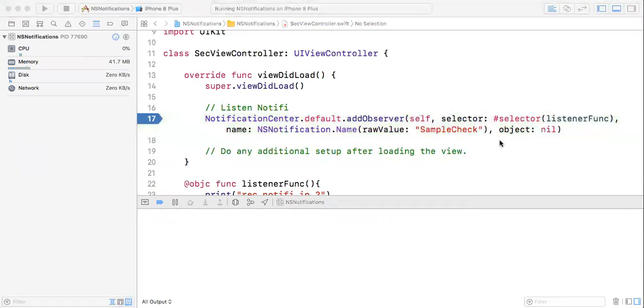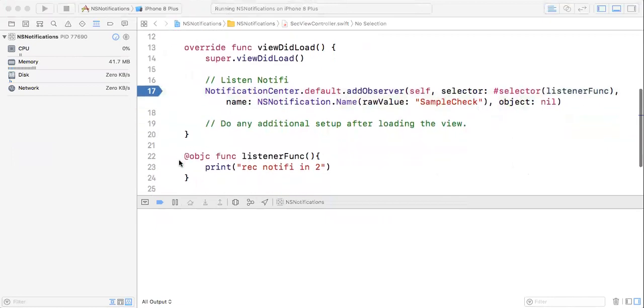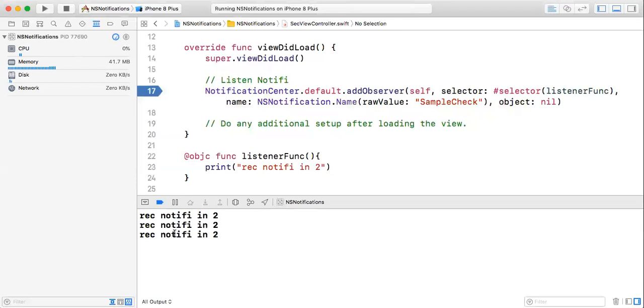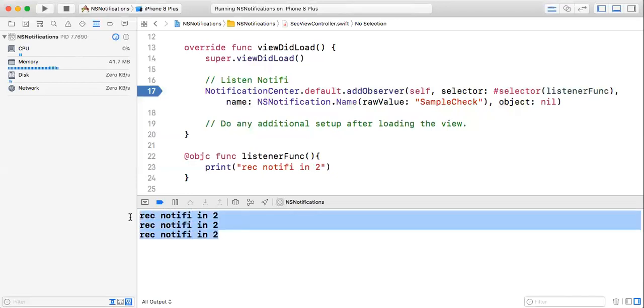Three observers are added in the memory. If I send a notification, this will call this method 3 times because it thinks an observer was added 3 times. So whenever I notify this, I'll get the message 3 times.